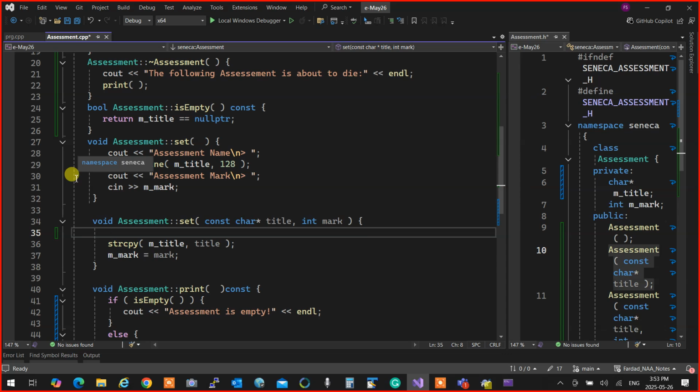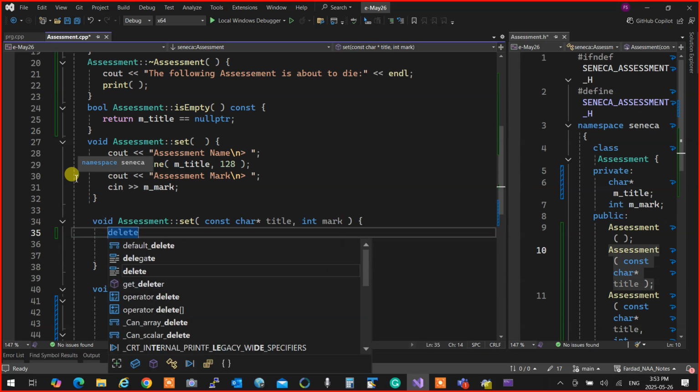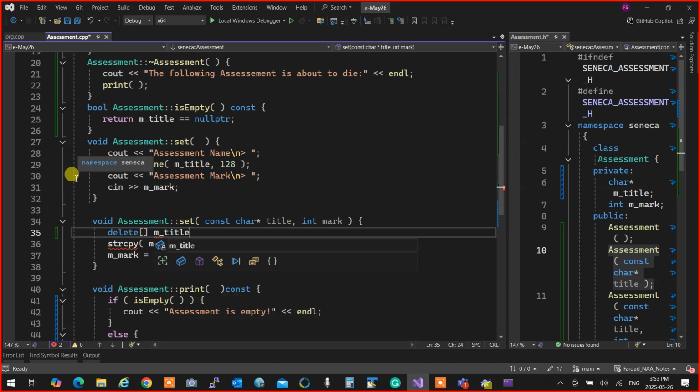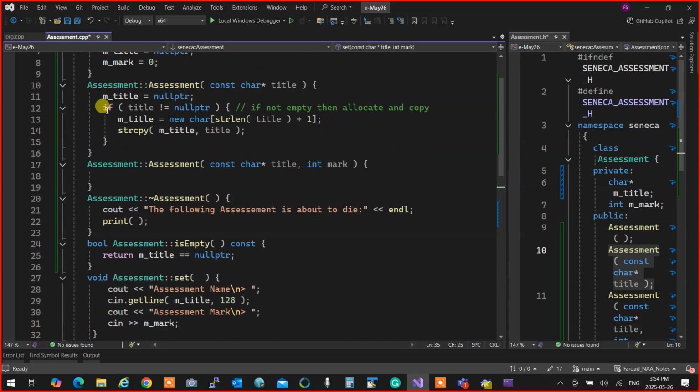If that's the case, again, rules of dynamic memory allocation: before doing dynamic memory allocation, you delete the title. You don't care if it's null or not. If it's null, nothing's going to happen. If it's not null, the memory is gone. Now you can do whatever you want with it. Then you do exactly what we have done in here.